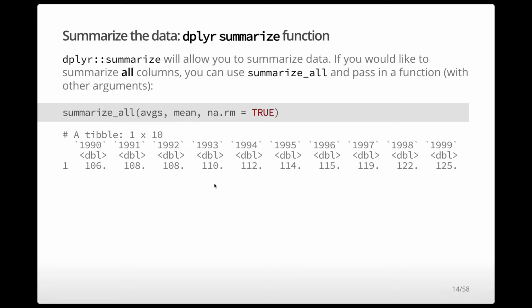Rename all, summarize all, filter all, mutate all, they exist. But some of them make more sense than others. Sometimes you rename all the columns. Sometimes maybe you want to filter all the rows based on some criteria. Maybe in this case it would actually make sense, but most cases it doesn't.